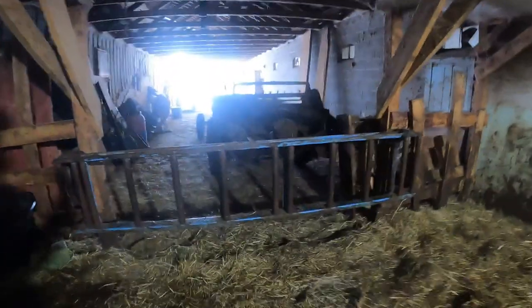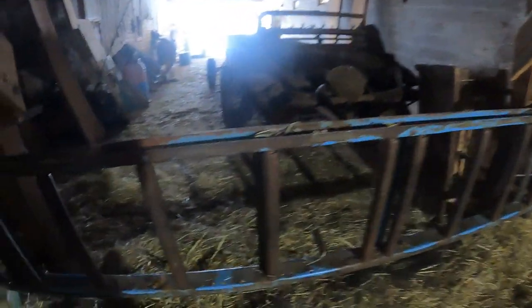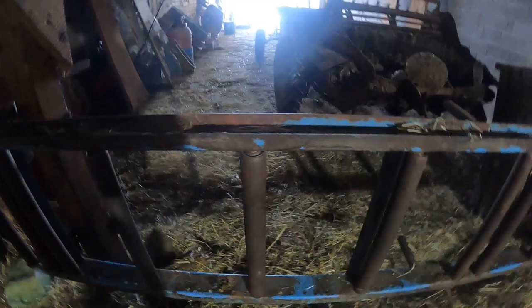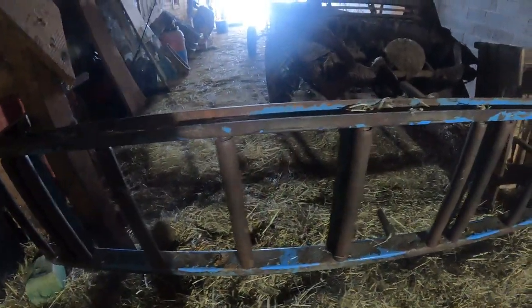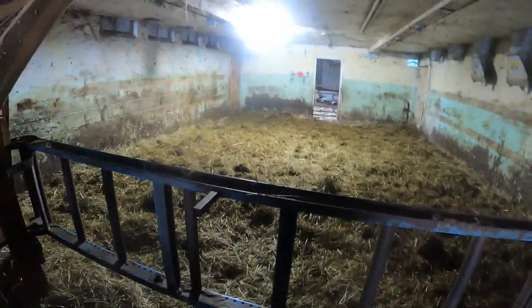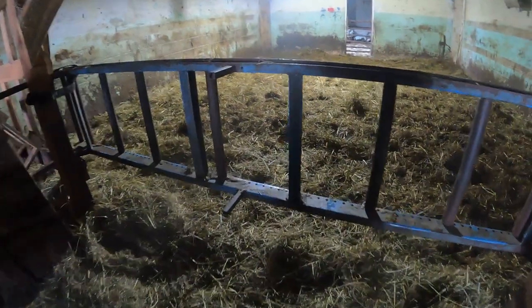Okay, now I just got to take down this set of lumber rollers that I use with these cows. It works good. They stick their heads through here, and these rollers spin so they can stick their head in and out easily. I feed them most of the time on this other side. Sometimes I'll throw some hay inside, but most of it stays right at the front. So I will get that out of there and then hitch onto the manure spreader.